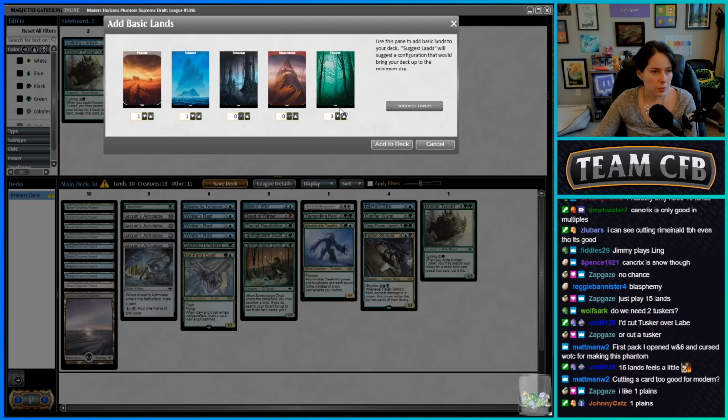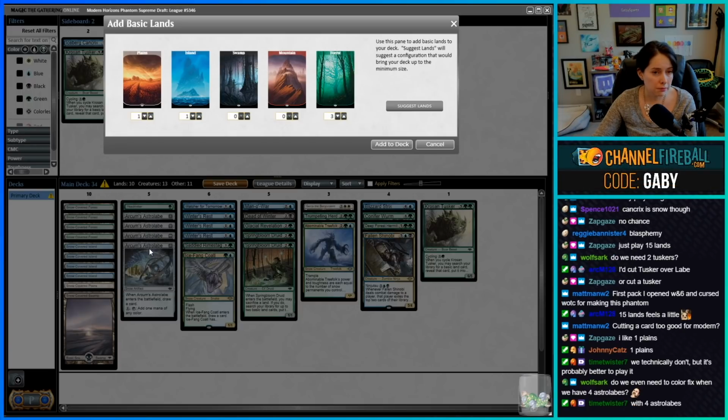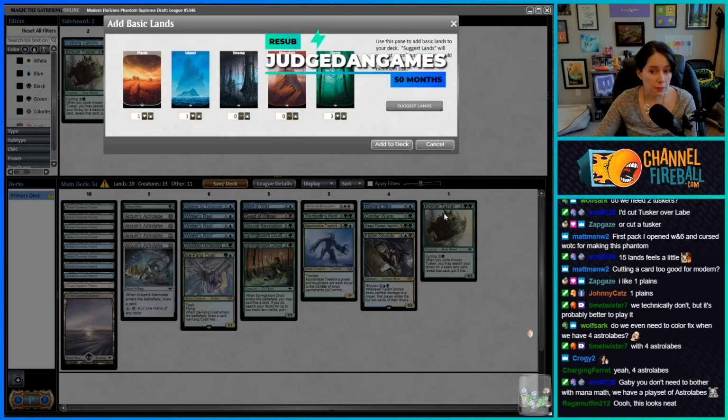For forest, it puts us at 3, 4, 5, 6, 7, 8, 9, 10, 11. That sounds good. Hey Krogi, welcome. For islands, we're at 1, 2, 3, 4, 5, 6, 7, 8, 9, 10, 11, 12.